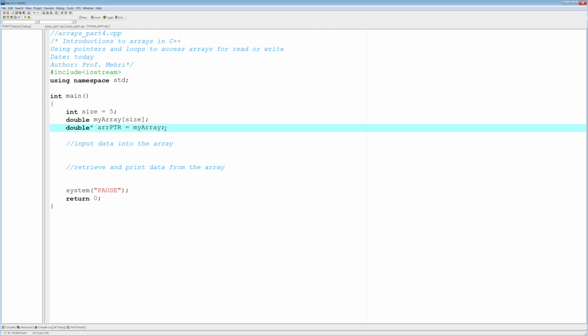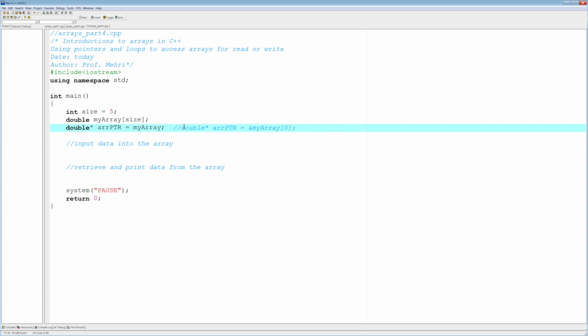So in our case, this would have been equivalent. So I'm just going to write here an alternate way you would have done this. So double asterisk, and that would be our Ptr. Now you could name your pointer anything you want. And you could have done it this way: myArray. But if you're going to use the ampersand, then be very specific. Where do you want to start?